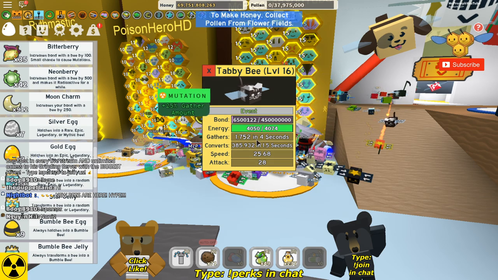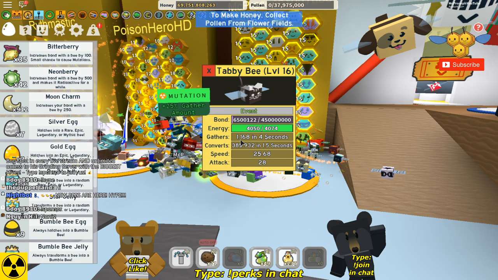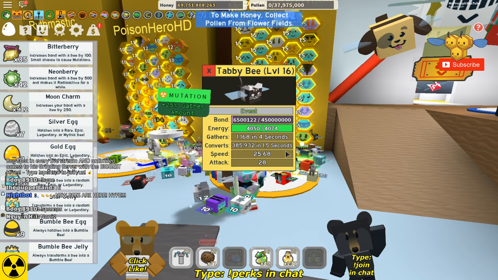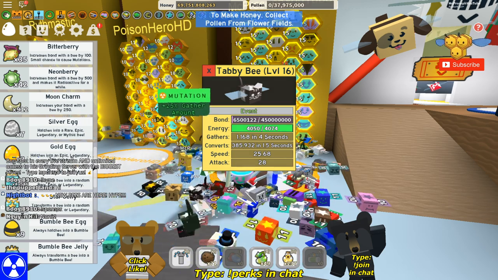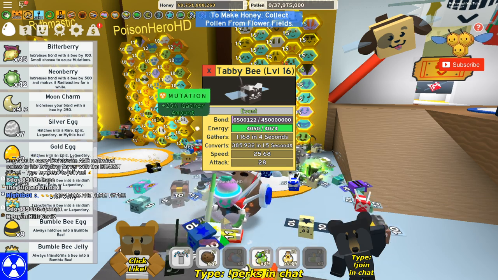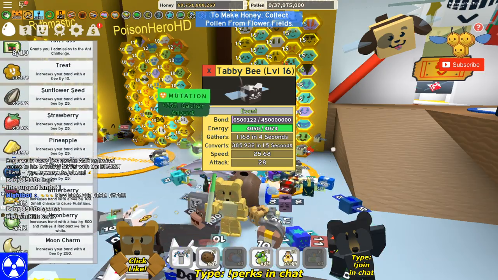So, plus 25% gather amount. He now gathers 1752. Oh, wow. It went down a little bit. Over 1,000 in 4 seconds. So, that's pretty awesome. Let's see. Do I have any other special things to do? I do have 40,000 royal jellies. I could get another mythic bee right now. Also, some star jellies. What else to do?